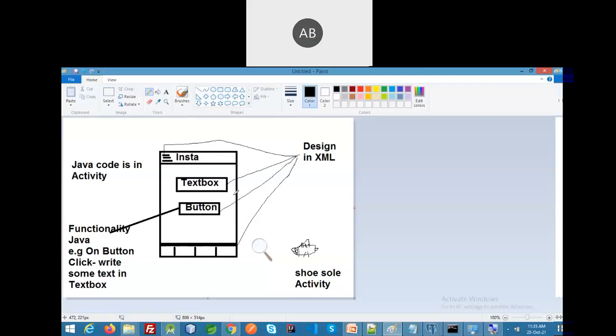You can go with React Native, Flutter, or Xamarin for using HTML because HTML works on the web view. And in React Native also you are not going to use HTML, but CSS and something like HTML. So this is how activity and XML appear.